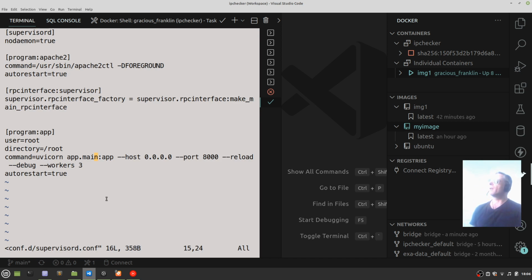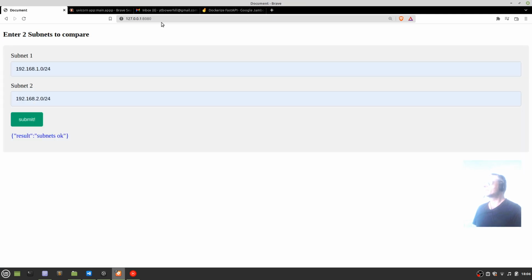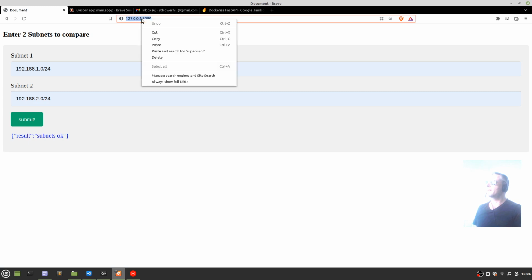I've got my Uvicorn app with the standard app.main:app running on host 0.0.0.0 port 8000, and this is probably a sledgehammer to crack a nut, but I've got Apache running on port 8080.